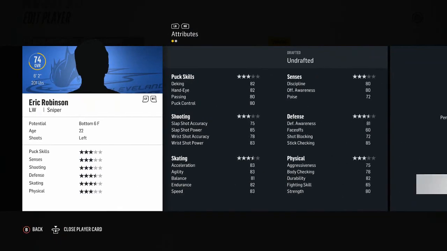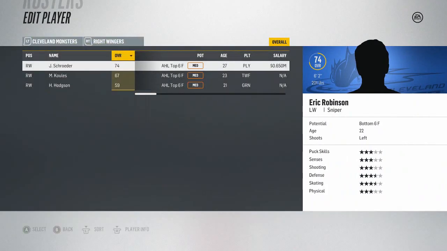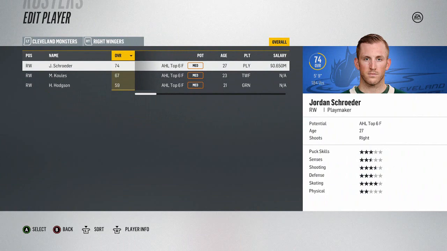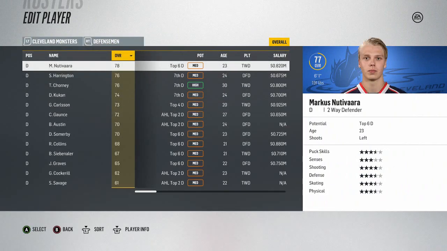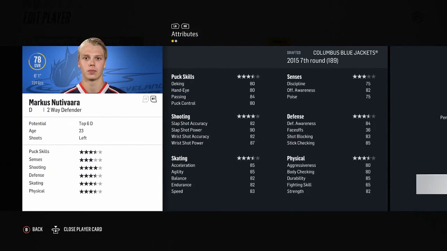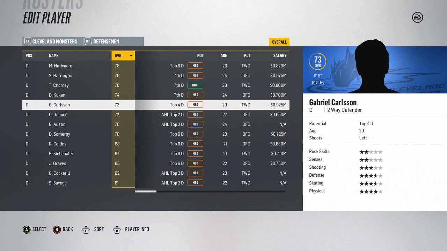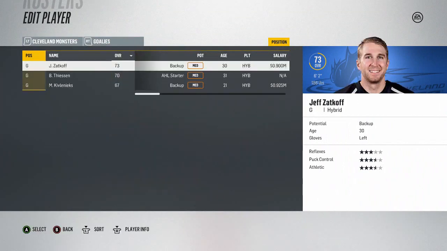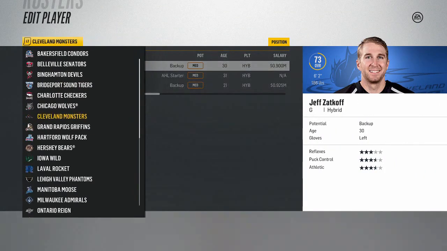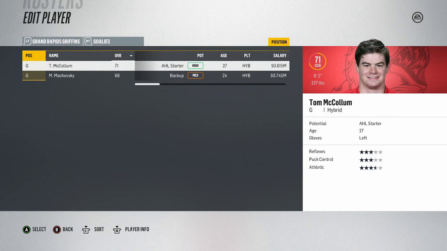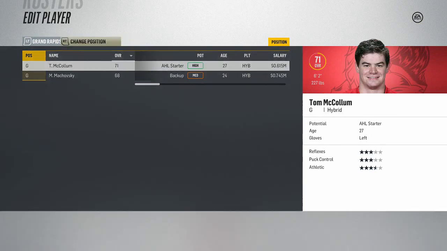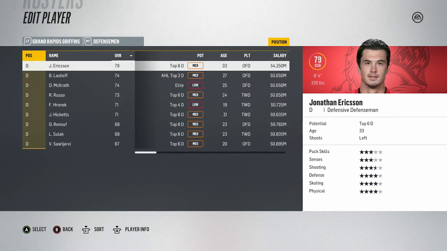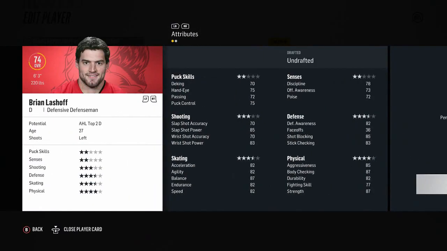Also, you will notice some players that were created, like Eric Robinson. This is where you'll be able to see their actual potential. And of course, we would have already passed guys like Christian Wolanin. So this is the part where you can just see it. Like when I was showing created players earlier, you can be like, okay, clearly that guy's on Cleveland. Let's skip forward to the part of the video where he scrolls through Cleveland, and then you can see his actual potential. Pain in the ass? Yes.